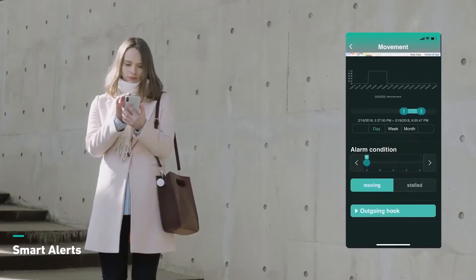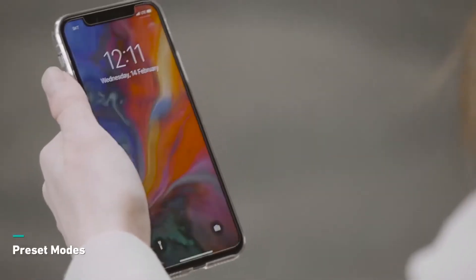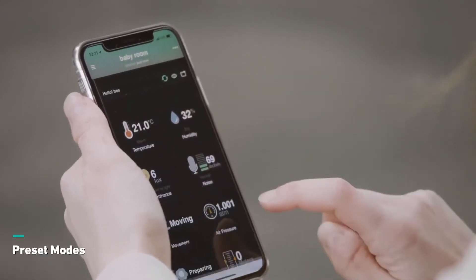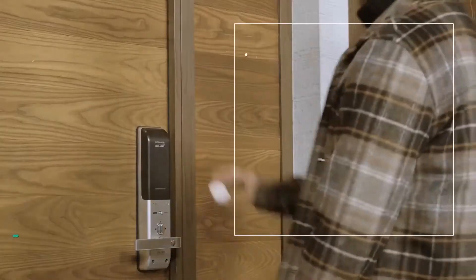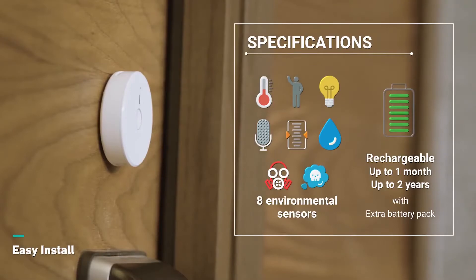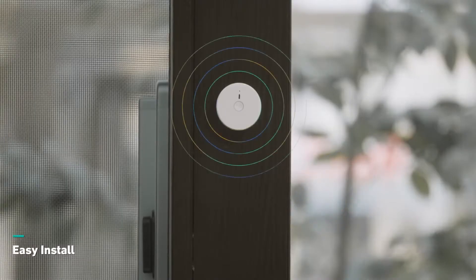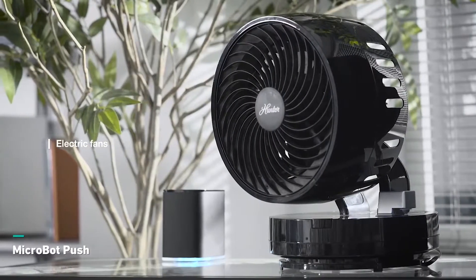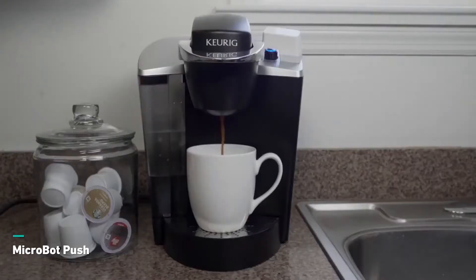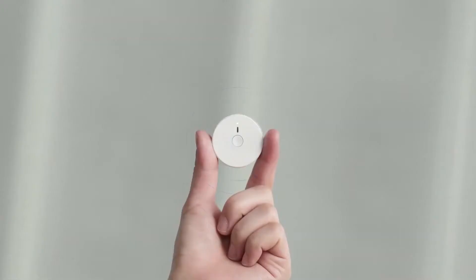It monitors a range of chemicals, relative air pressure, and light intensity levels. It even senses vibration and sudden movement along with keeping track of altitude, thanks to its 6-axis accelerometer. Crowd GPS helps keep you connected at all times, allowing you to easily receive its all-important safety alerts. All of this information is tracked and can be viewed with the Microbot SenseAlert companion app, which displays all current information on an easy-to-read GUI. Multiple units can be used together to monitor multiple rooms or areas at once, and can even be applied to everyday tasks like laundry, notifying you when your load is complete. You can receive alerts when people knock on your door and check to ensure all your lights have been turned off when you're out and about, making Microbot's SenseAlert a very powerful little monitoring device.